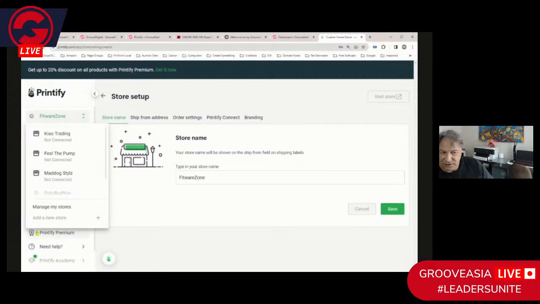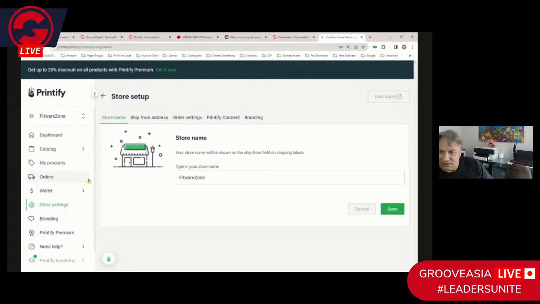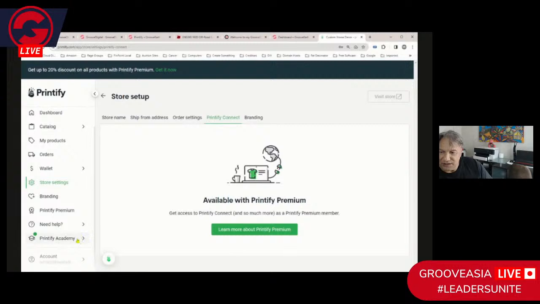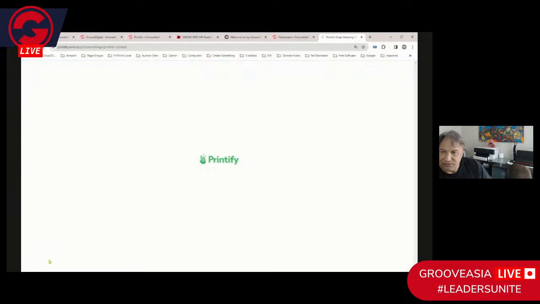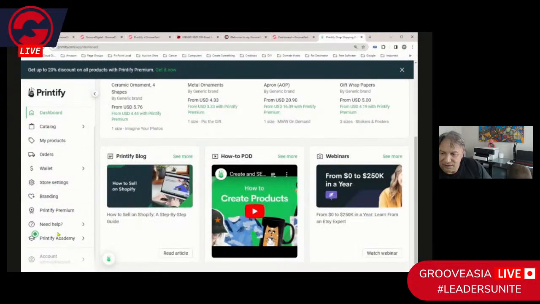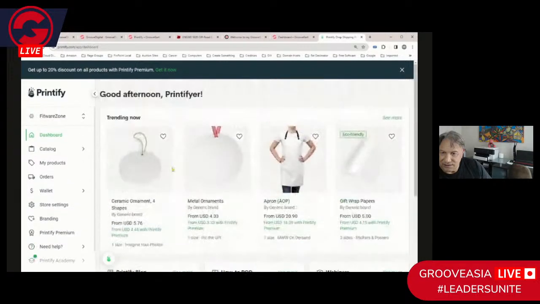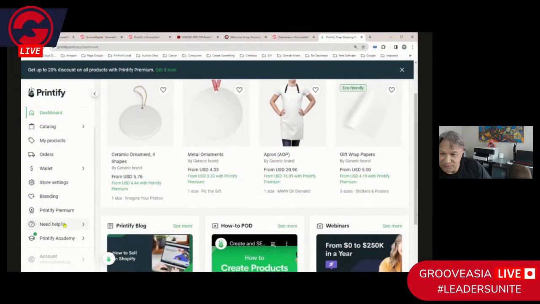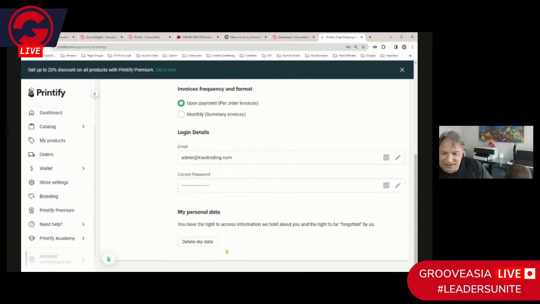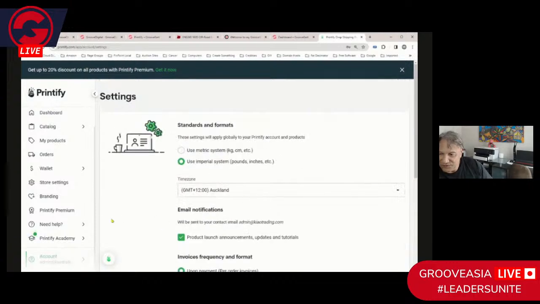Is it on Printify Connect and top menu? Try that. No, it should actually end up down here. I'm just going to refresh this. We should actually see the API key here. I'm going to go here. Store settings. I'm doing something wrong here. I know there's something that I've probably missed out. I have set this up with other stores, and for some reason, I'm not finding the actual settings that I need for the API.